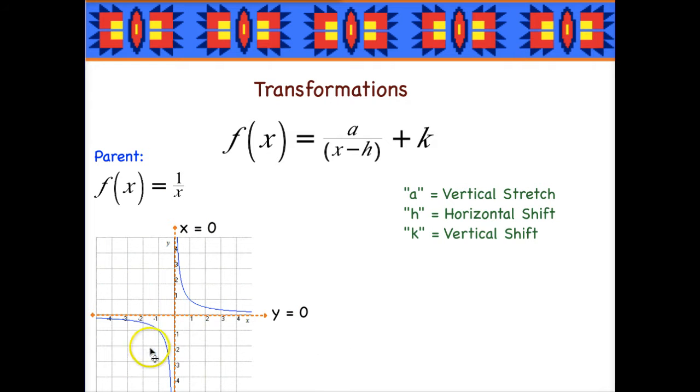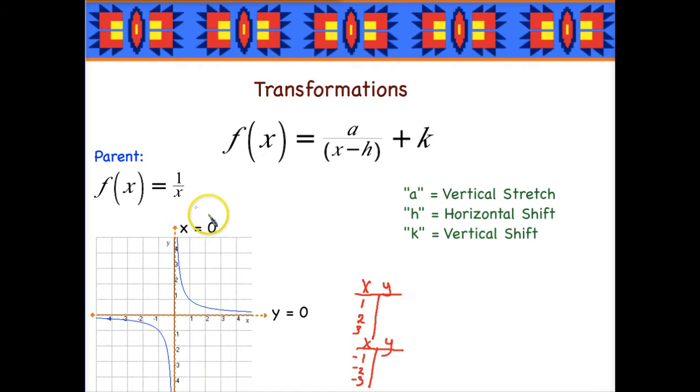Notice our legs. We have our two legs. So when we're graphing rational functions, we always want to consider the fact that we have more than one leg. When we're creating points from our simple rational function, we are going to need two sets of points, one for each leg. So with our first leg, we're going to start off on the positive quadrant. We'll start off with a 1, and let's do a 2 and a 3. For this leg, we'll start off in the negative quadrant with -1, -2, and -3.